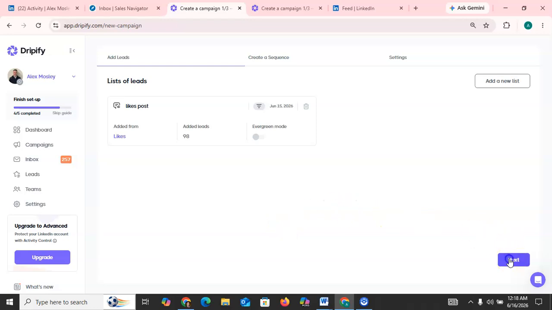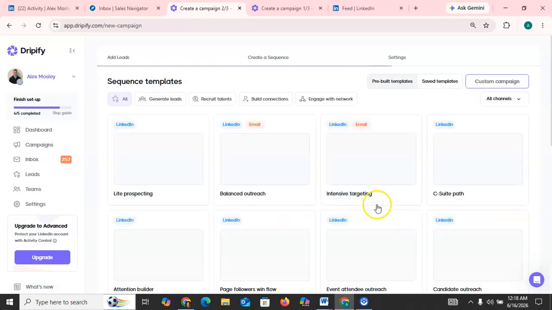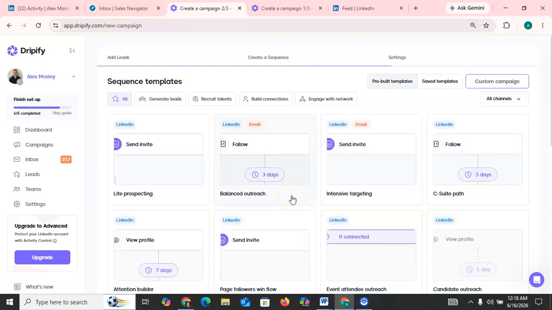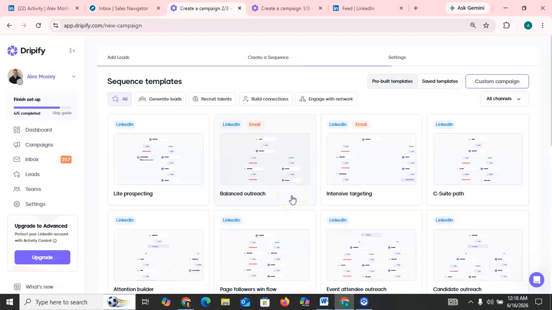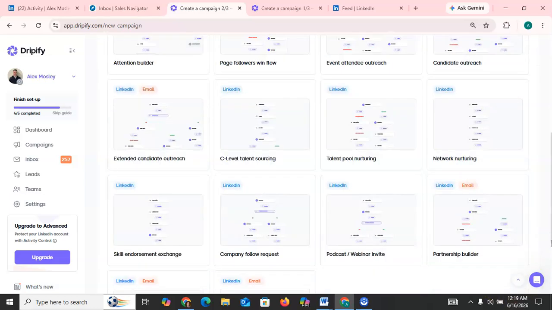And now after this you can click next, and you can see that different pre-built templates are available. You can use them according to your requirement. For example, this one is for LinkedIn prospects, and different other prospect templates are available, so you can choose according to your requirement.